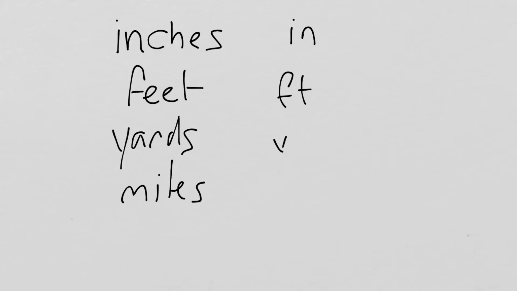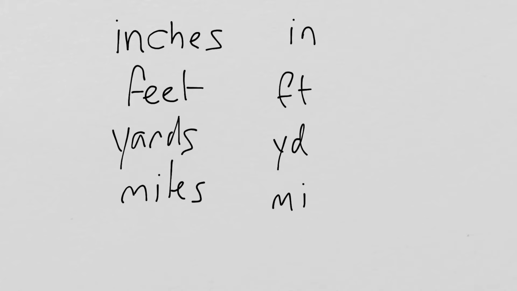If we think about them, we have inches, we have feet, we have yards, and we have miles. Okay, and the abbreviations for that are IN for inches, FT for feet, YD for yards, and MI for miles. So these are the customary units of length. And then to make smaller things, we usually use fractions of inches, like ½ inch, ¾ inch, 7/16 inch, kind of like that.